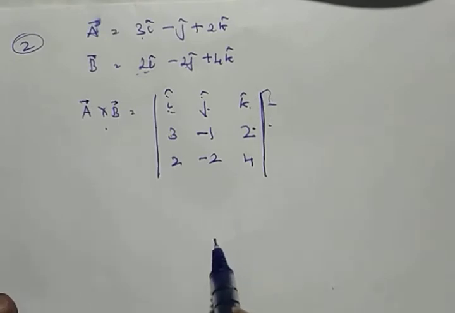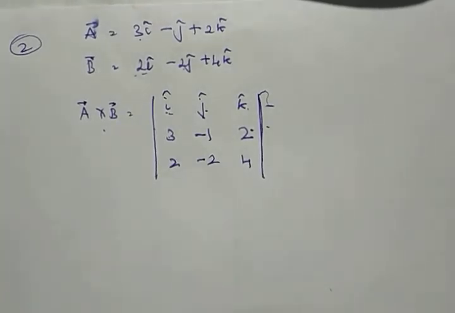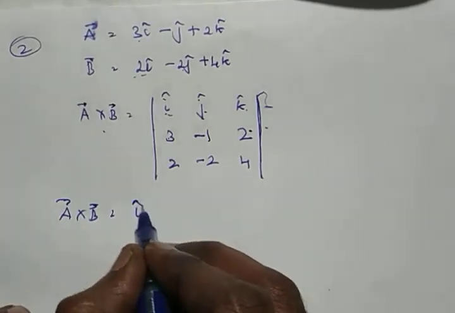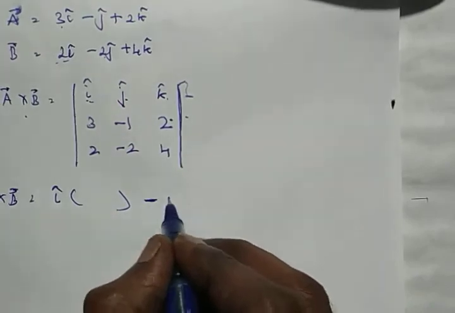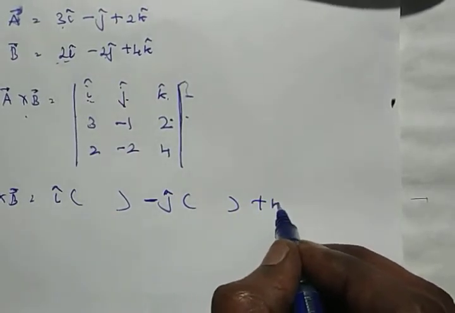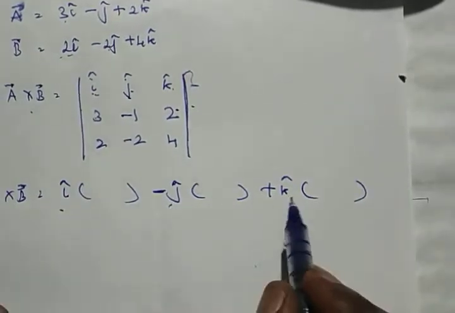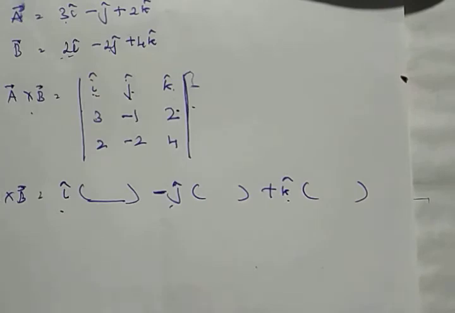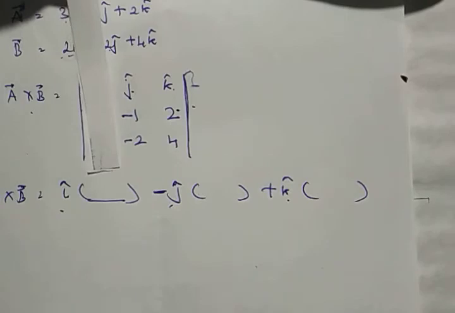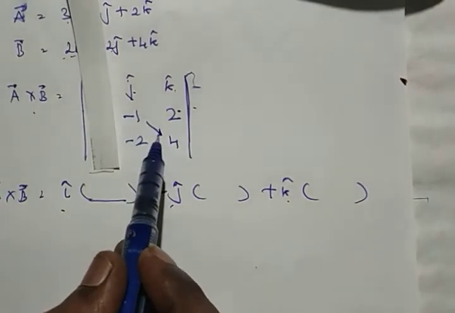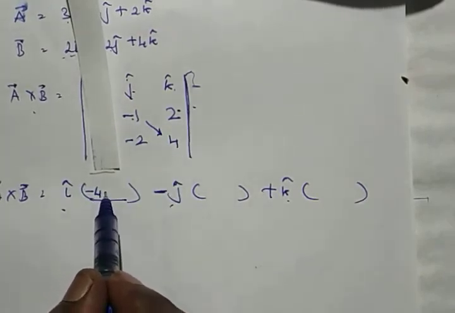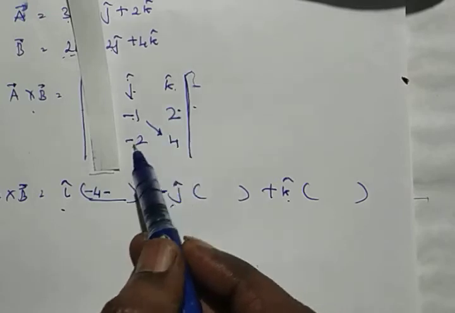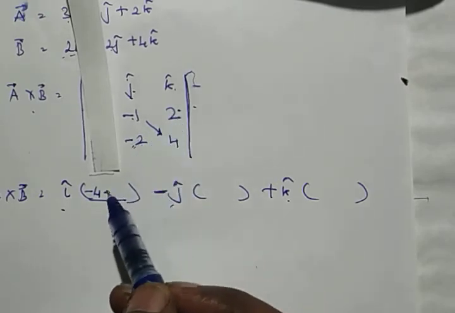Then we need to calculate now. Once you calculate, you need to hide these values one by one. So A cross B is equal to I cap into, minus J cap into, plus K cap into. So I, J and K automatically will come as the basic parameters. Now how to calculate the magnitude here? For I cap, you hide this row and column, and cross multiply. First of all, minus 1 and 4, it's going to be minus 4. Immediately you put a minus sign, because after this multiplication the next multiplication needs a minus sign. Then you multiply these two, it will be minus 4. Minus 4 with the minus sign already there will become plus 4.